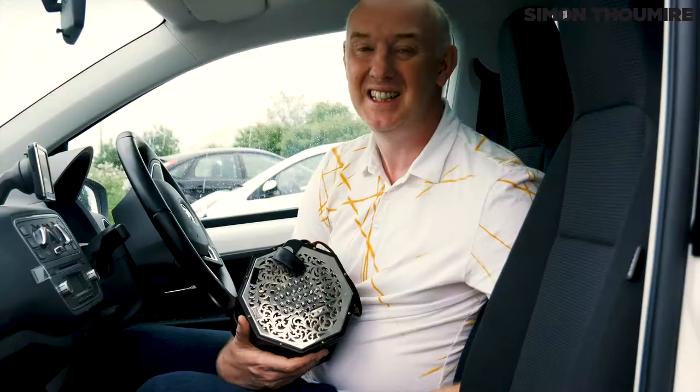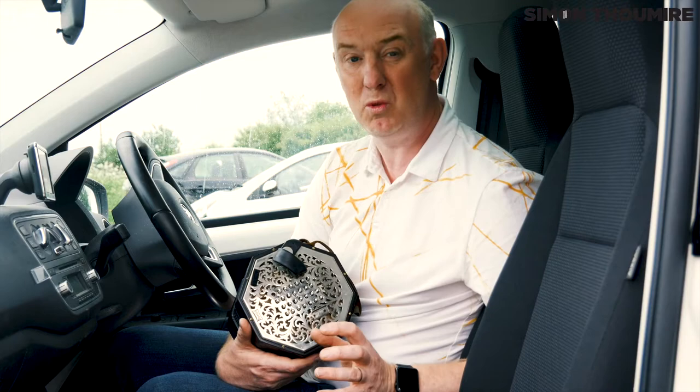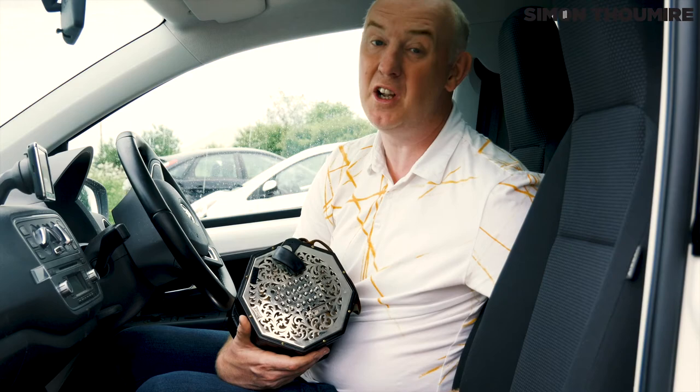Now, give this a go. As I say, just do a little bit of swinging, a sort of halfway between a straight and a hornpipe, and you'll sound fantastic. Good luck.